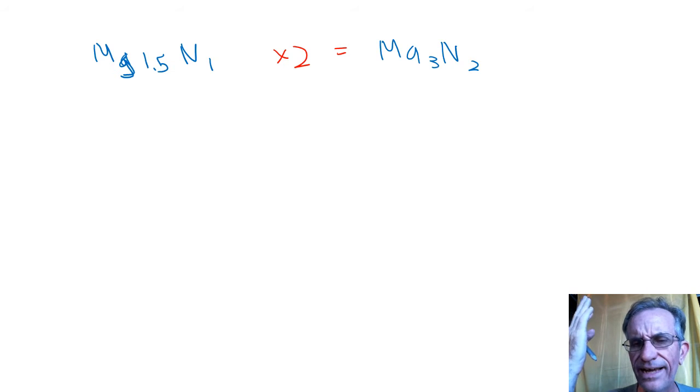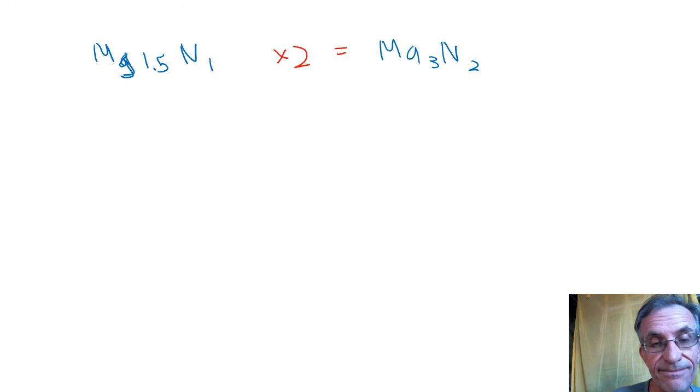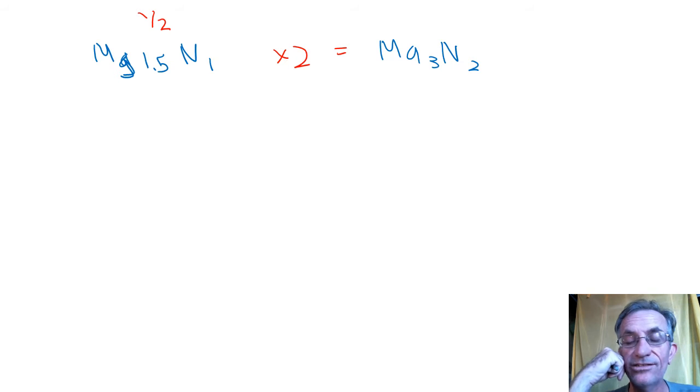Well, one way to know that is to think about really the problem is the 1.5, really the half part, right? We're trying to get rid of that 0.5. So 0.5 is the same thing as a half. So if you want to turn a half into a whole number, the way you get rid of a half is you multiply by 2. You see how the half is like 1 over 2? So if you multiply by 2, you'll end up with whole numbers, all right?